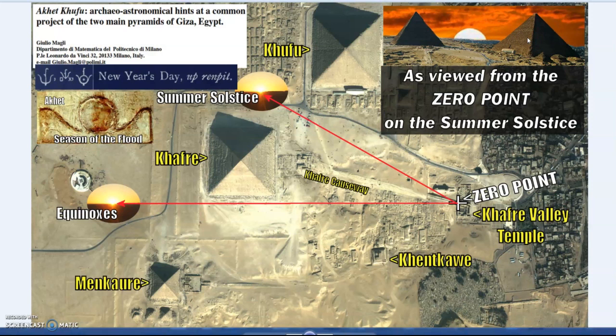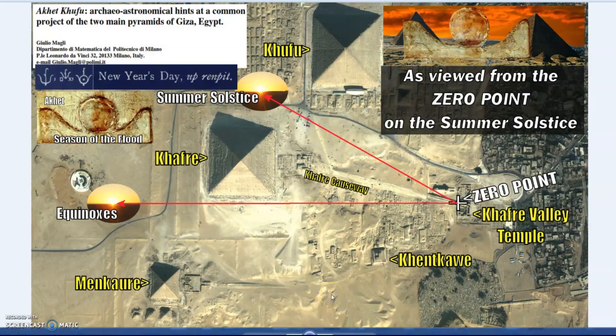The Great Pyramid originally was taller than the Khafre Pyramid, but it appears that Khafre's is taller because it's on a platform 33 feet or 10 meters higher. So that's another common error, but actually the Great Pyramid is the tallest, and the difference between these two also will link in an extraordinary way. But the symbol of Akhet, the season of the flood, is the sun going down between two mountains, and we see this here.